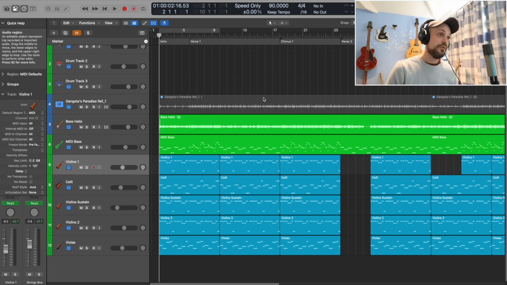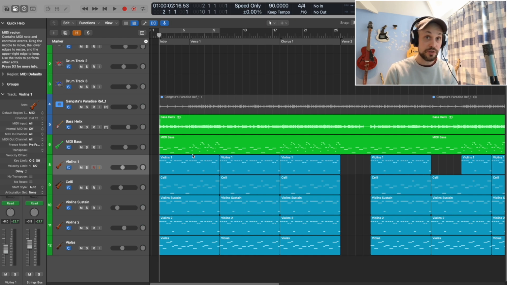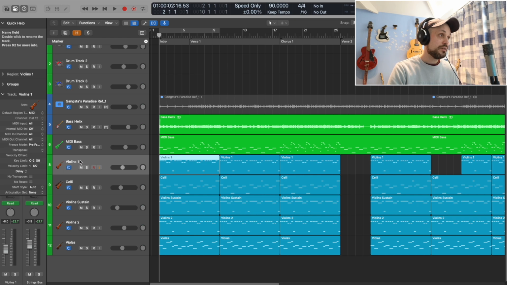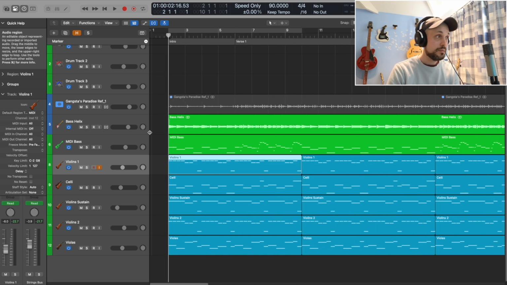So for parts like that, it's entirely possible and plausible to record 4 to 8 bars in and then copy and paste it throughout the rest of the track. A good example is the violin part that we covered in the last chapter of the video. This part here.